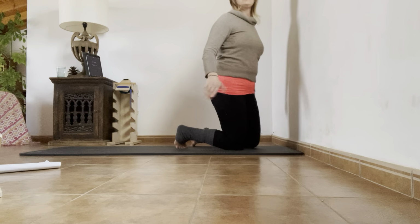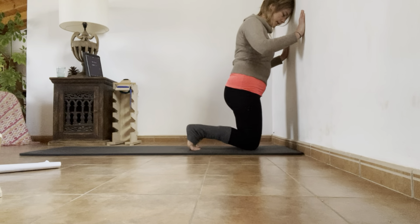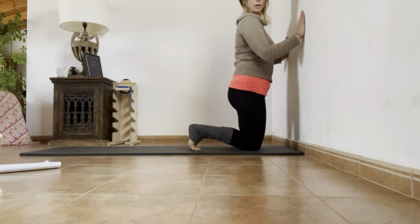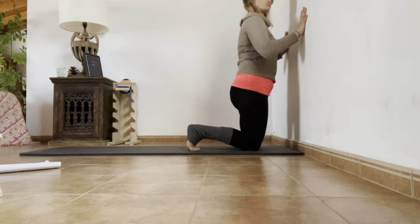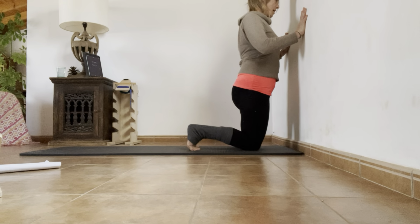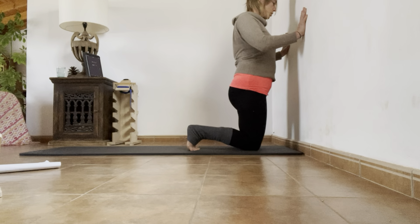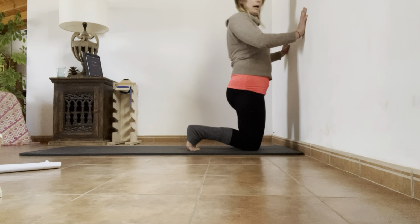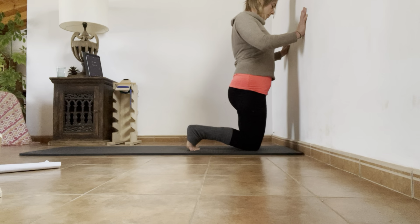That's your 20 done. Give yourself a shake off if you need to, and then get back to it. Okay, so all set up nicely, hands nicely spread as wide as you can, and remembering using that tension from your feet and your shoulder blades doing the work. You shouldn't be doing that. It's not that kind of a move. It's a very subtle move coming from your shoulder blades. Got 10 more to do.